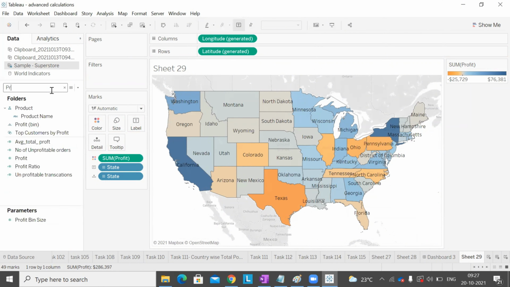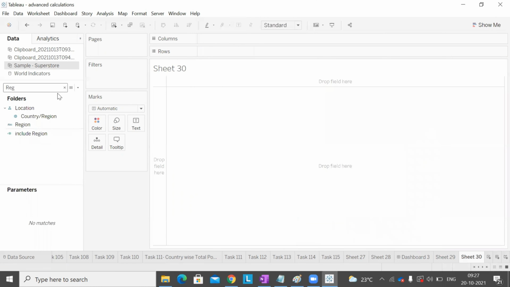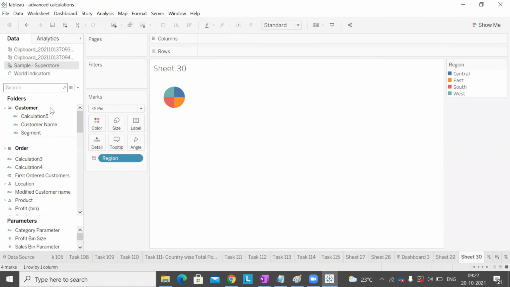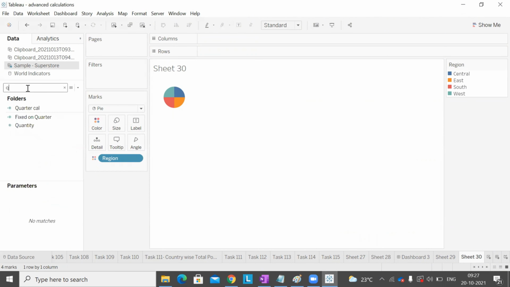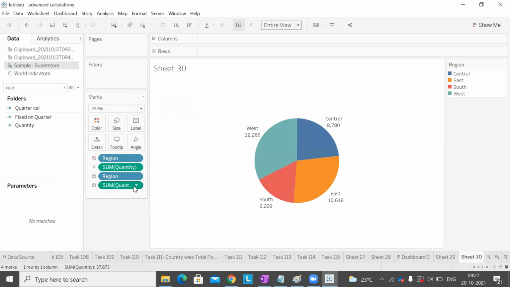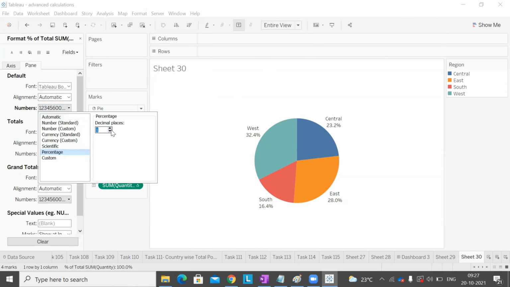State. Profit. Hide item. And make it a percentage of total, and in the format I'll take this percentage only 1.